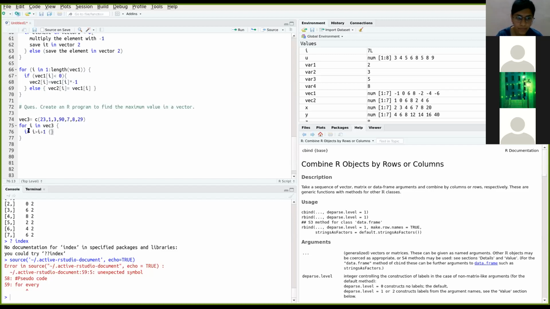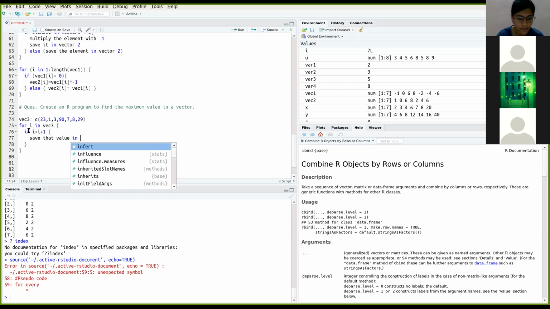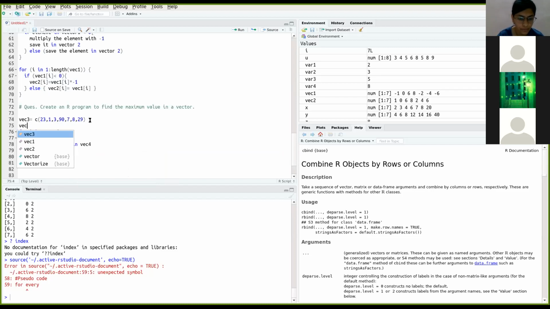Then save that value. Where would you save that value? We should create another vector. Exactly, vec4, numeric, length 1. Okay, we'll save it in vec4. You can directly put 1 also.